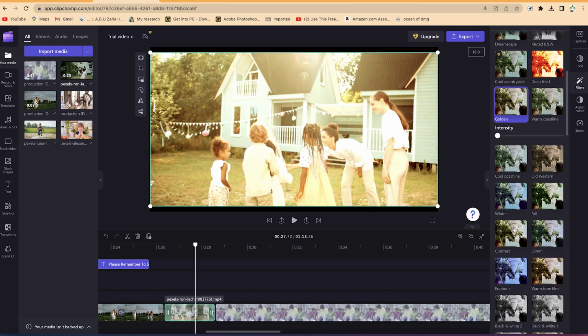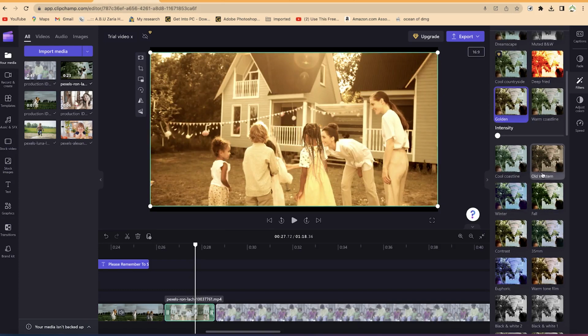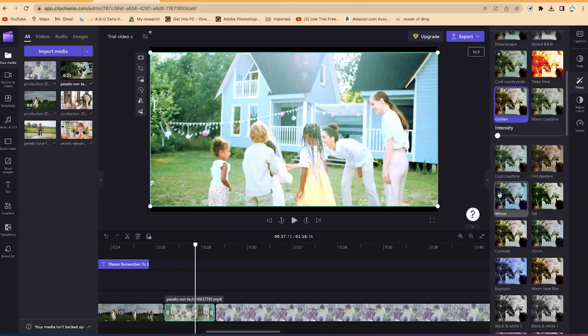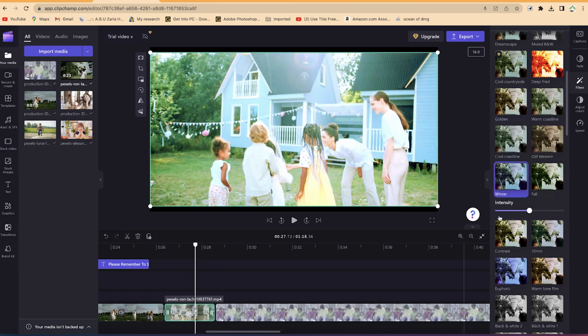Or if you have any other one that you're targeting, you can come down here, Old Western. As you hover over, you will be able to see the preview also over here of how it's going to look like. And you can just see, keep just hovering, and I think I like this one because the color is popping clearly. You can see the clarity, and reduce the intensity a little bit, and I think everything now looks fantastic and nice. So basically this is how to add in different coloration to your video footage. If you want to add anything, you can just go ahead and add it and play around with it and see how it's going to change your footage.